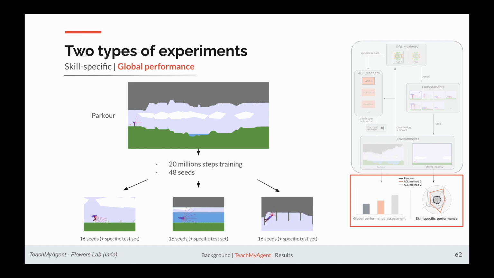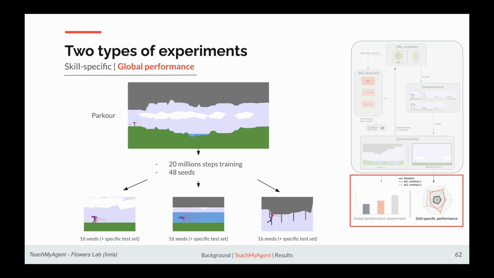Okay, and so the last experiment we did is the global performance experiment. Again, here we wanted to have this complex setup to really assess how good our methods are. We do not really want now to compare them on each of the key challenges, but rather on a very hard task, a very hard learning problem. So what we did is that we used the parkour, where obviously we could not provide any expert knowledge because we don't know where simple or hard tasks are in the task space, so we could not provide any distribution.